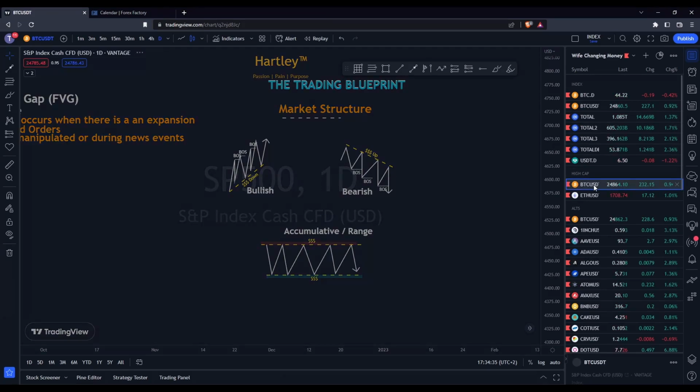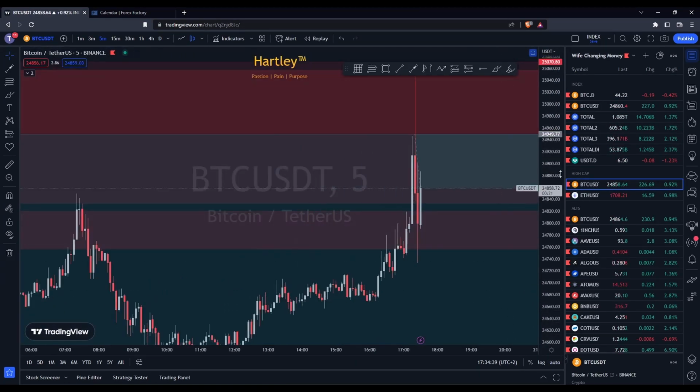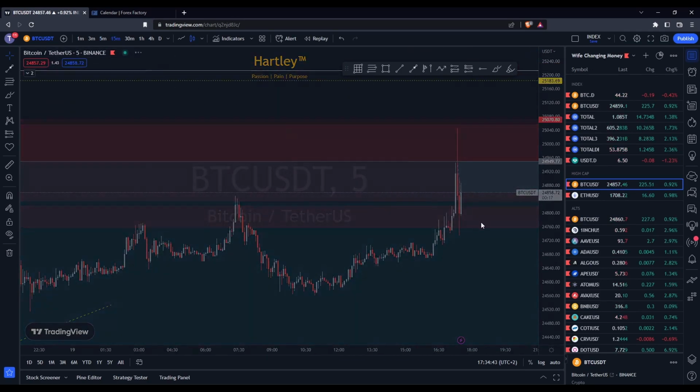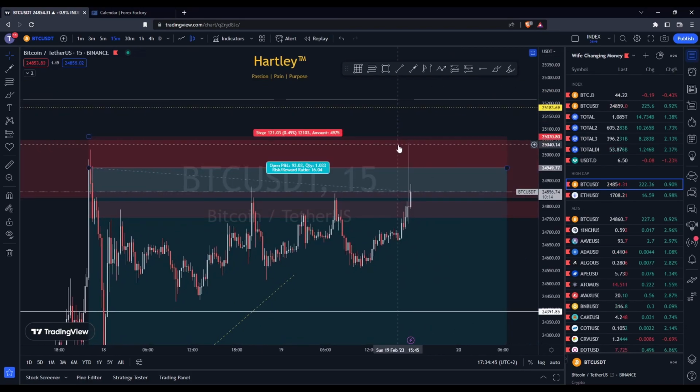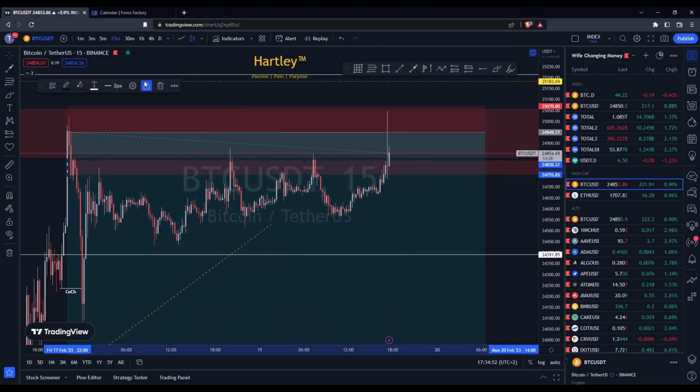I'm in a short position right now. I'm pretty sure that I just got stopped. Sorry? Look at that, bro. That's perfect. So I don't like this because we just made another higher high over here. But we'll see how this next candle closes.